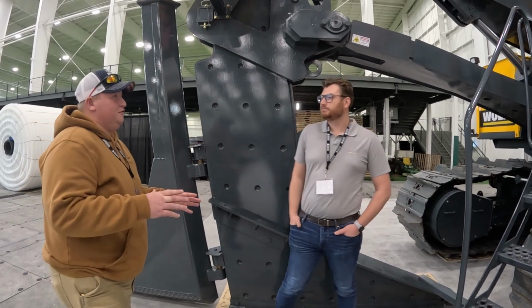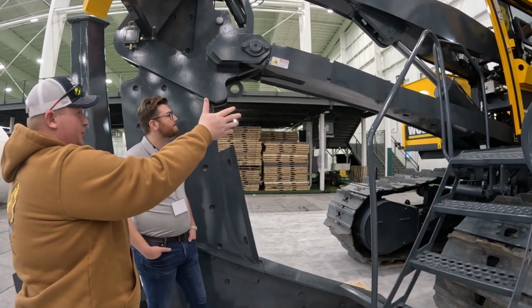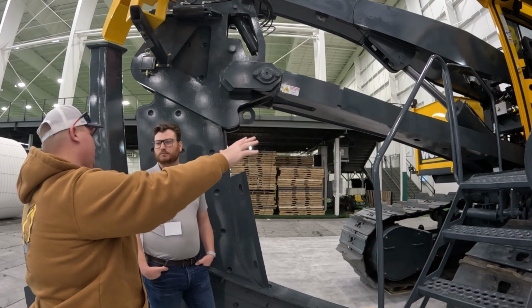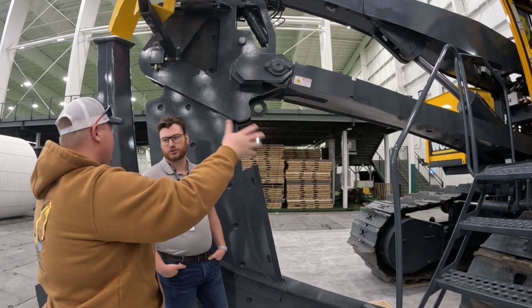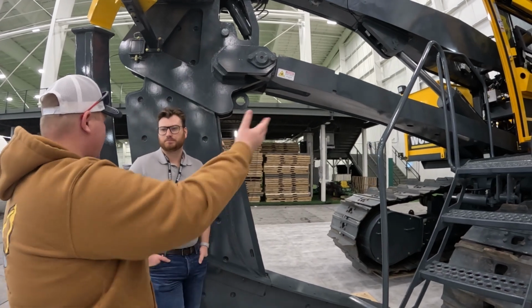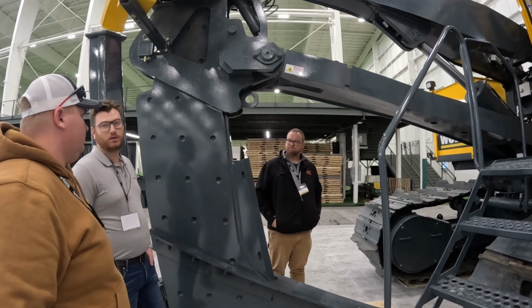Now I have a question for you that we haven't really talked about, on the parallel link, one cylinder. I don't know how often I've seen one cylinder like that, and I don't know if you guys have had that before, if that's still the same linkage design, but it just looks off to me because I haven't seen one with a single cylinder. I mean, it's a big cylinder, don't get me wrong. I was just curious if that's a design change or a philosophy change, or where you were on that.